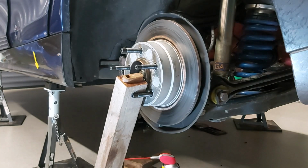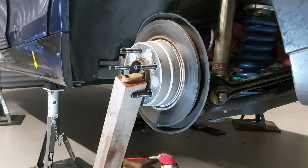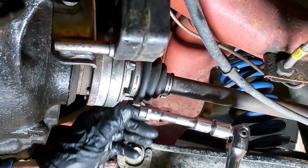I think, let's have a look in the manual, see what it says. Drive shafts, external, 80. Oh, actually that is pretty tight. They're 80, they're not stretched, they're just done up to 80. I've got a feeling I just did them up as M10 bolts at 70, but anyway, could be as high as 80 Newton meters, so that is quite a lot. But let me just jump under the car and see if I can get this done. All right, let's try this.